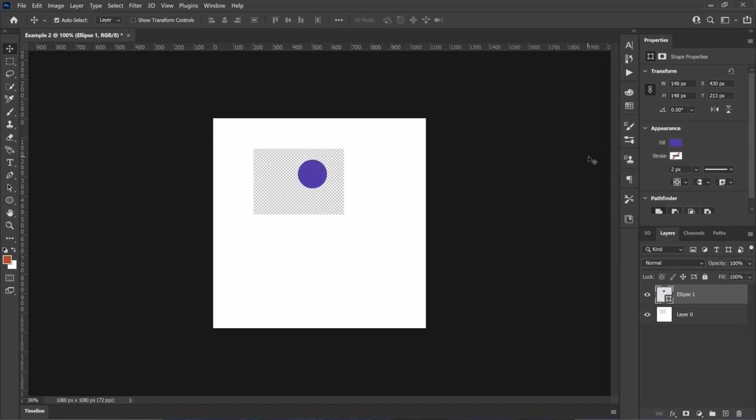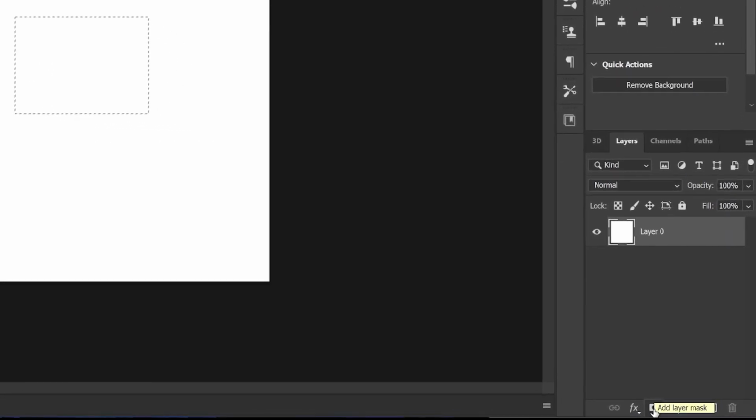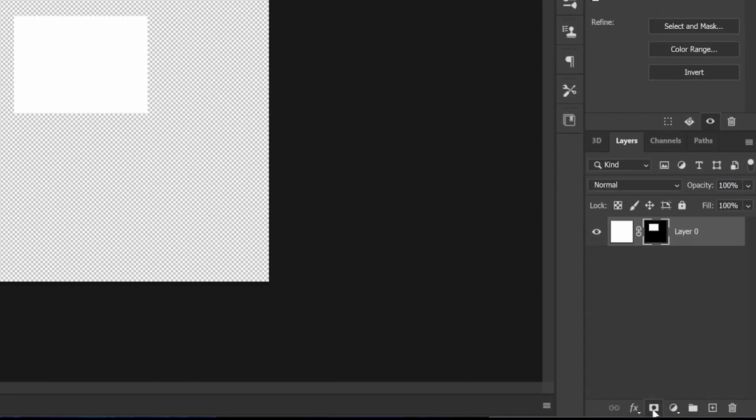However, there is a non-destructive way to delete a part of an object without having it deleted. I will just show you that briefly. Let me undo this. Ctrl Z to undo. Back to this. If I want to delete this, but I still want to keep this part, there's a way to do that. Some of you might say Ctrl J, where Ctrl J is for duplicating. What I'll select is the layer mask right here. I'm going to add a layer mask. You see that it takes away the bigger part of it and left this.